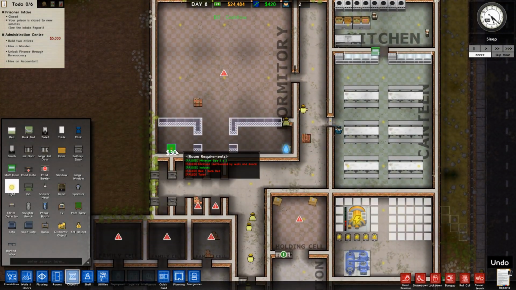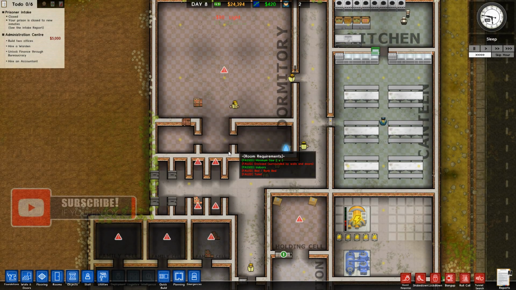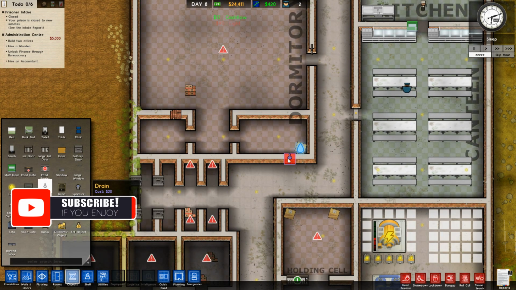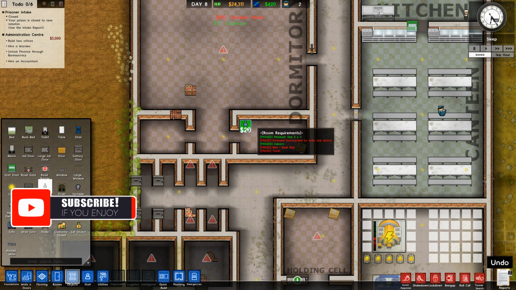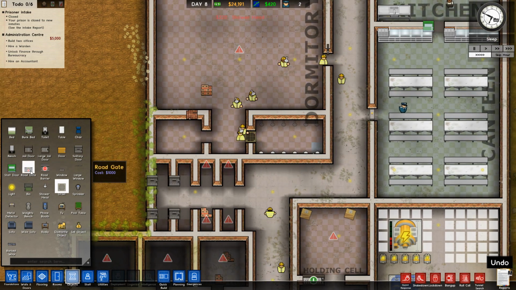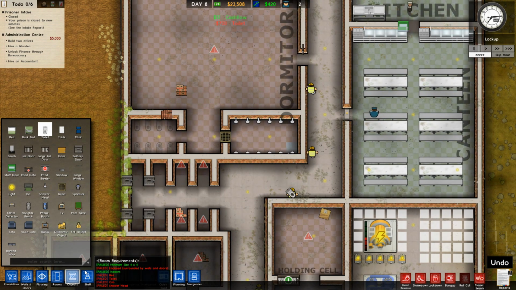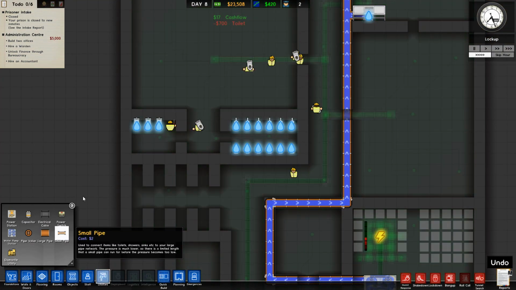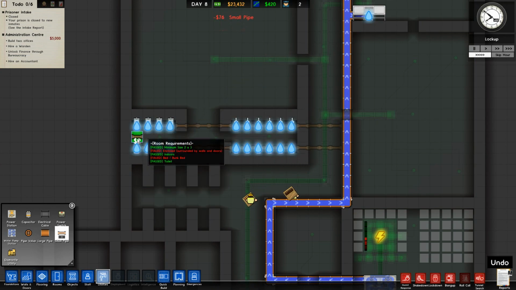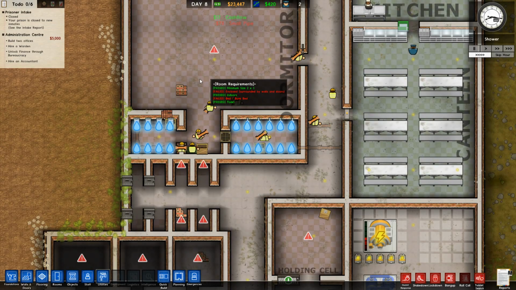And now that we have this set up, we can place our lights in here. That should be sufficient. That looks fine. And now that we have all this done, we can place a row of shower heads here and a row of shower heads here, and we can have a drain. So that's the shower done for the dormitory. We can place a few toilets here, which will also be done. Can place this here and this here. Let's make a sort of connection there. If one of these breaks, then we at least have that connection still going.